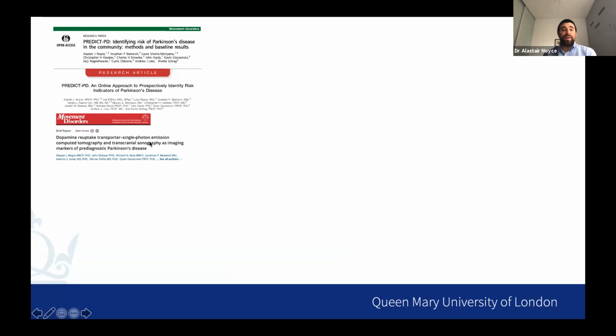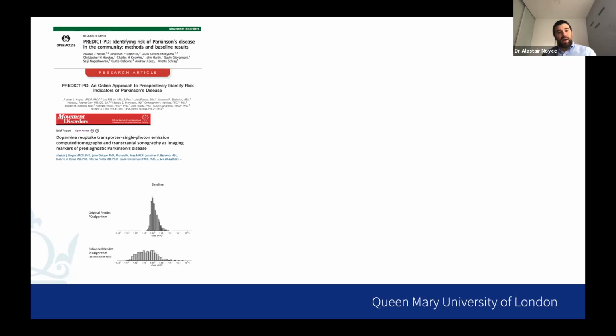We also showed that people that are high compared to low risk have changes on brain scans that are relevant to Parkinson's disease diagnostics. And then more recently, we've done a lot of work on our algorithm. So we had a basic algorithm that separated people into risk groups. Now we've spent really 2 years working on that algorithm to really tease out Parkinson's risk a lot more, so that the people who are lowest risk are now much lower risk than they would have been in the old algorithm, and the people that are high risk are much higher risk than they would have been on the old algorithm.